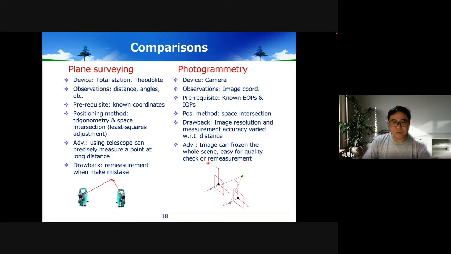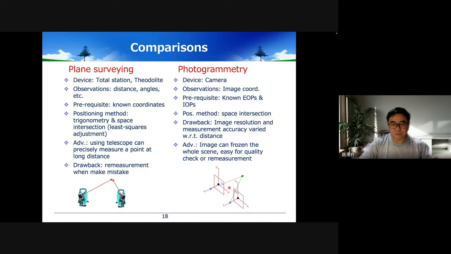So we can freeze all of the objects at the moment. In the future, after 100 years, if the photos still exist, you can still redo the measurement. You don't need to retake the photos. It is not possible otherwise. One hour ago, the target already changed, so you cannot redo the photography. However, if you have already taken the photo, then a long time later, you can still redo the measurement, okay? And you don't need to retake the photo.